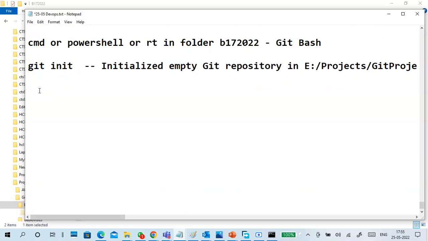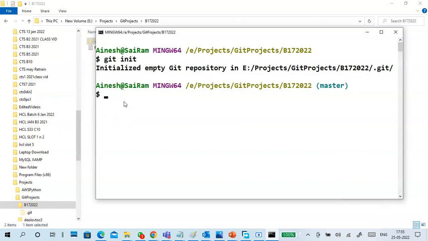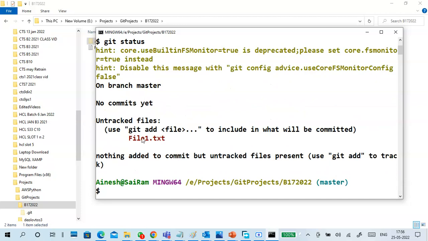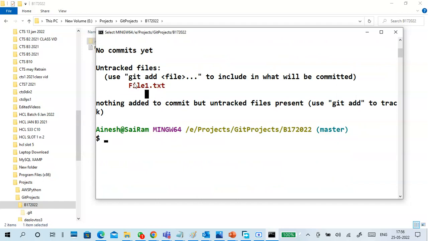Next is git add. Actually there are global variables we have to set, but here it is git add. Before that I'm going to run git status. If you are not able to get anything, guys, it is possible there is an environment variable issue, but you can check that. So check the git status. It is showing some error, but before that, git add should be done. A new file is created. Another command is git status. Git add dot means all files in the current directory.